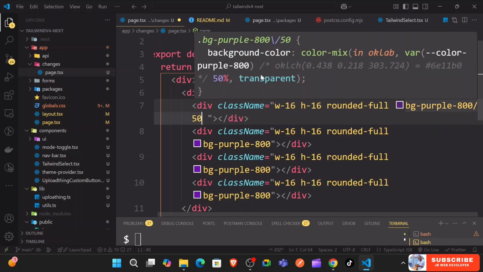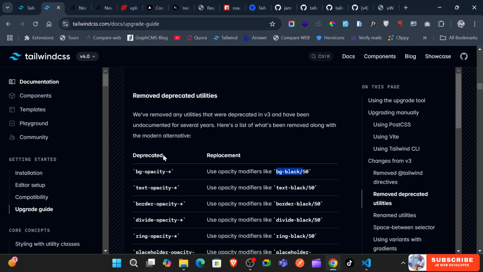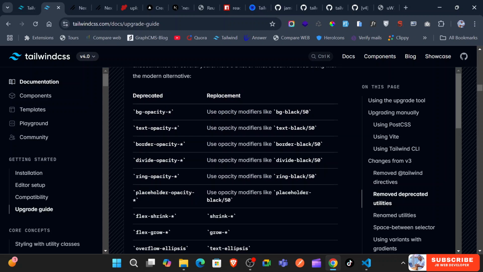If you hover this, you can see that it has the oklch and then the 50% transparent. So you can see it here is 50% transparent. That is a nice update, or I don't know if it's a nice update, but bg-opacity is gone. And this also goes for things like ring opacity, divide, border, placeholder.